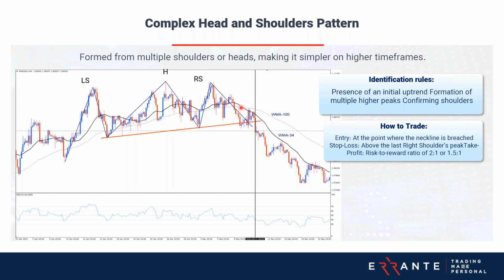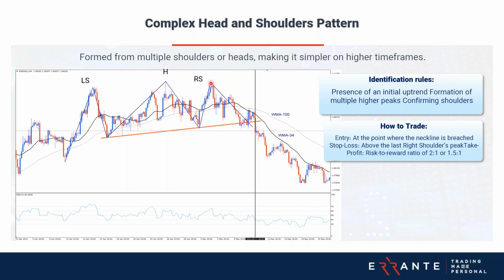Somewhere like here, maybe at the first, let's say, top or shoulder top somewhere here, or this one, depends on your risk management. But the tighter the stop loss is not always the better, because you need to consider the market volatility before you set your stop loss level properly. When you see the market is very volatile, it's better to give some space to your trade and put your stop loss maybe on the higher top of the right shoulder. So your stop loss should be placed above the highest peak of the last right shoulder, somewhere here or here. This positioning helps protect against potential false breakouts that could occur due to the pattern's complexity.